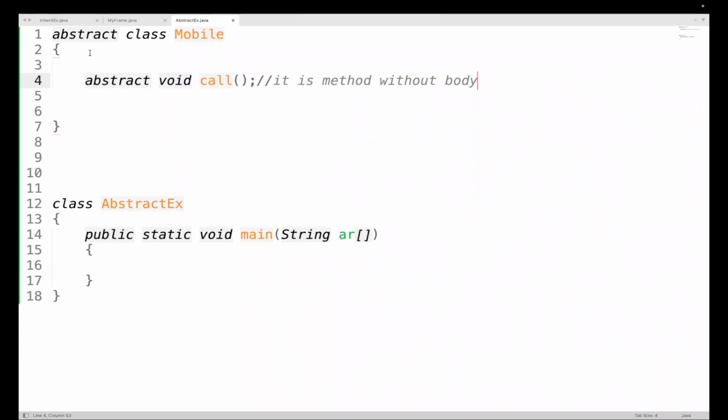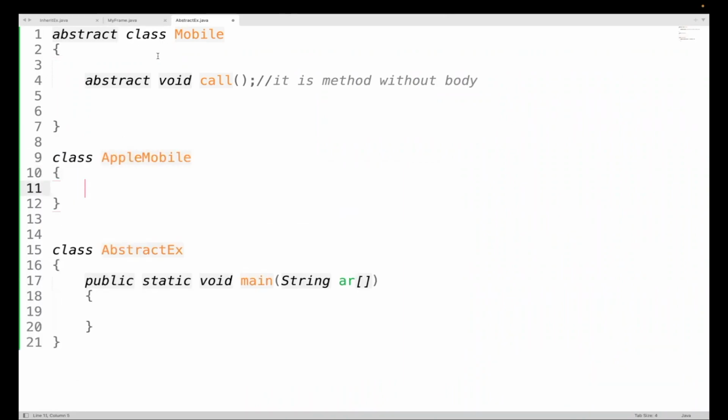We have seen what an abstract class is. A class which has this abstract keyword is called an abstract class. Can we have one more class? Apple Mobile. What is the difference between these two? I want you to be active.